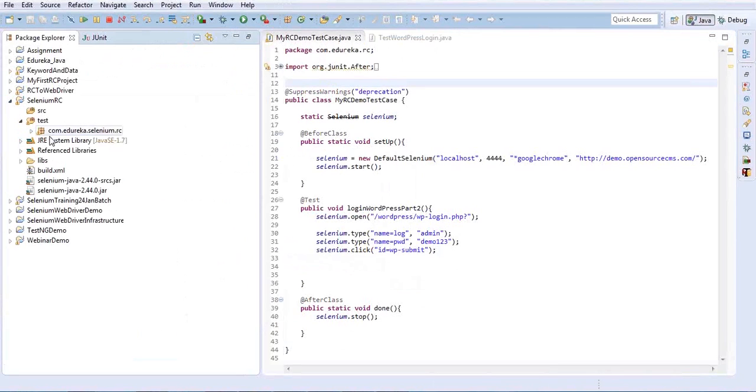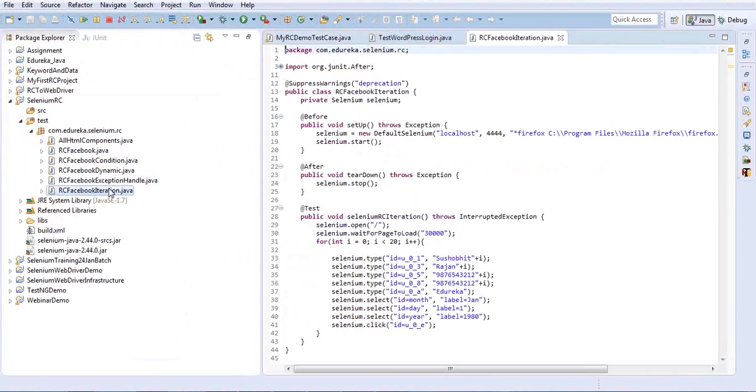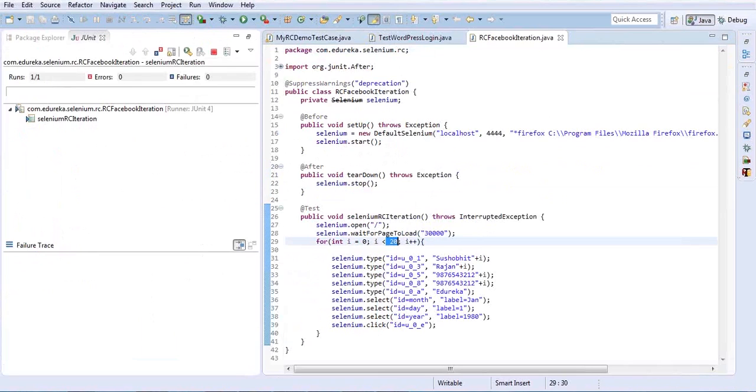In the test case, if I expand it, you can see iteration. I have a demo, so I can show you separate classes for it. I'll run this class. You can see that it will launch a browser, enter these details, and repeat it 20 times. Each time I am just changing the value there.